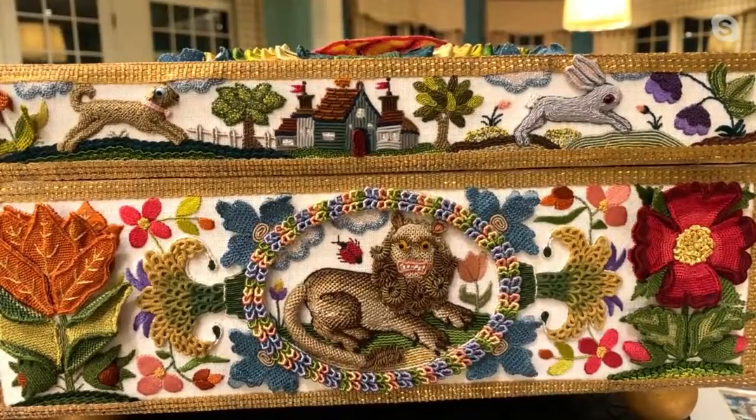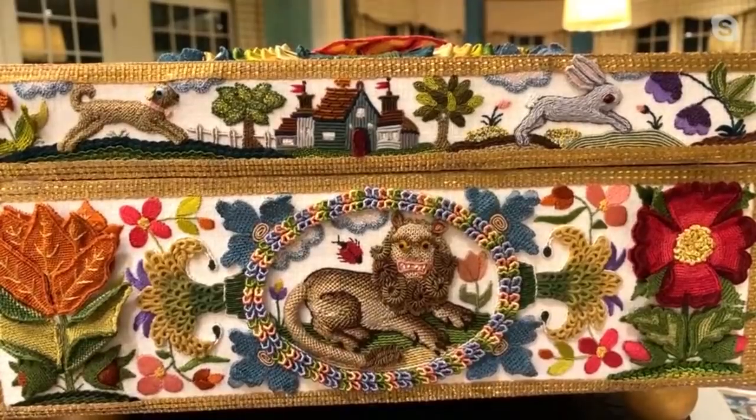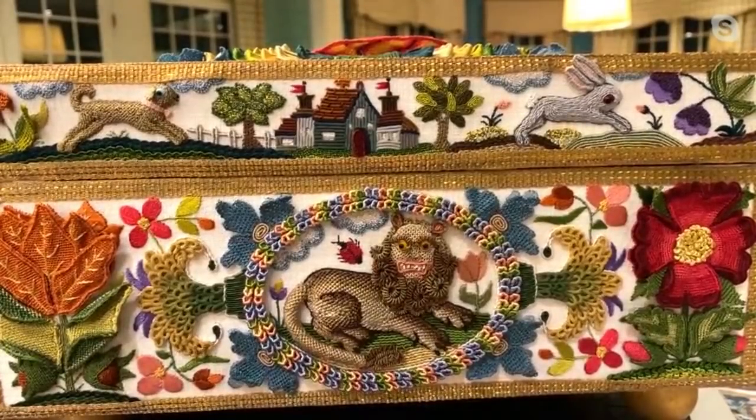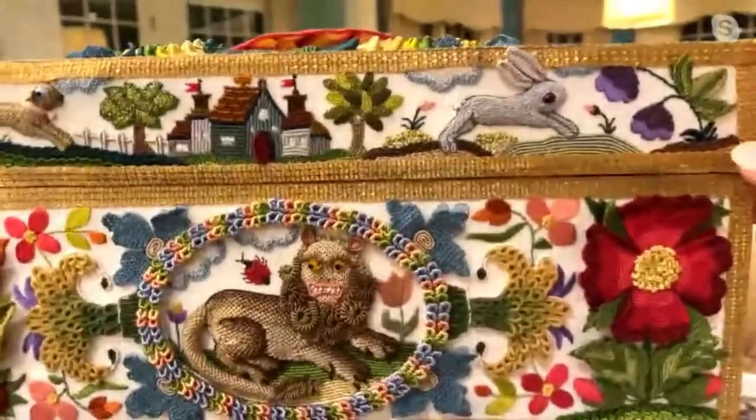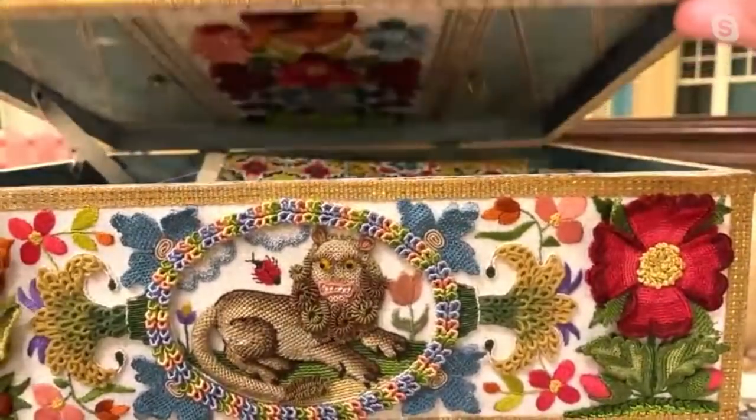So what I was saying about the use of these things is that the little girls made them, and imagine this is the object that they put all of their needlework tools in, their jewelry, and their little toys. So I always think of it as the ultimate Barbie shoe mansion, where you hide all your little Barbie shoes. That's really what it is. And to make that point, I can open up this casket right here, right now, and show you what I keep in it.